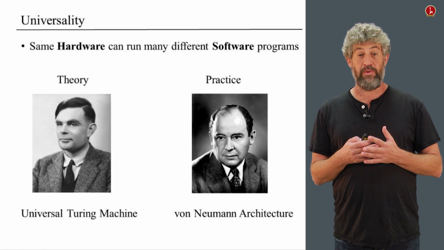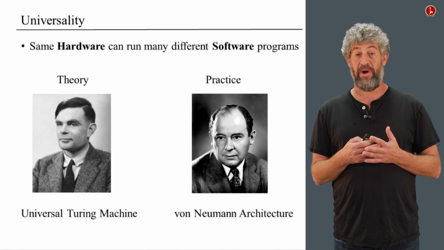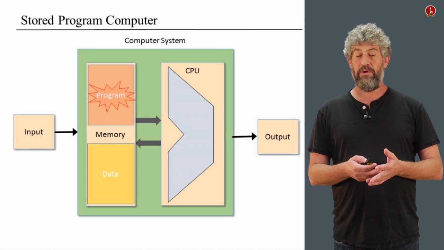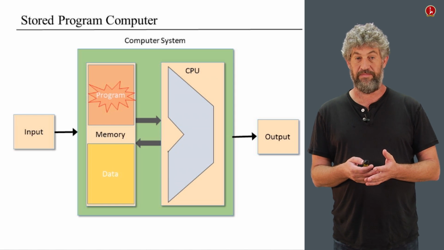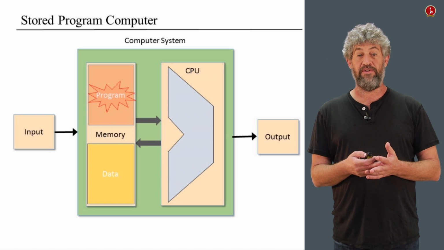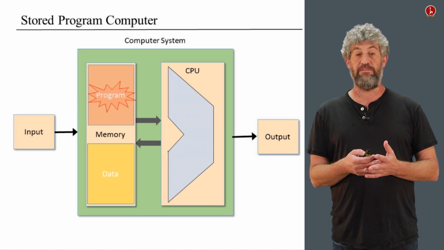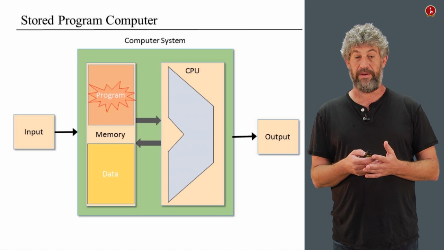So last week we were very happy to get such an amazing device to actually do whatever we tell it to do. This week we're going to have to pay the price and actually see how you can do such an amazingly flexible thing. We already saw the general architecture of how this can be implemented. We're going to have a large piece of memory that's going to be used for two things. First of all, to store all the data that we're going to use in the computation, but more interestingly, the memory will hold a program, a sequence of instructions that are going to be executed one by one.